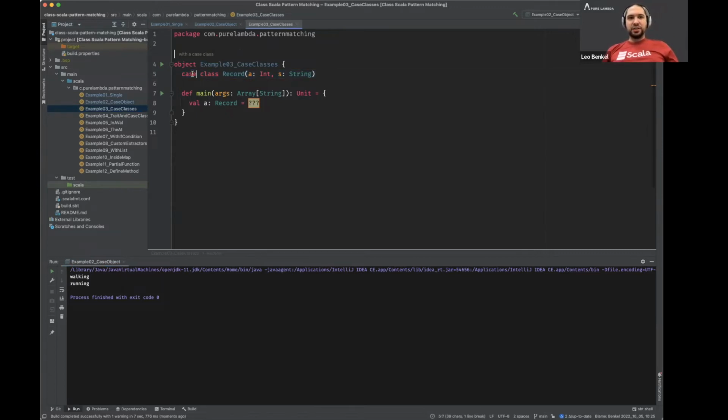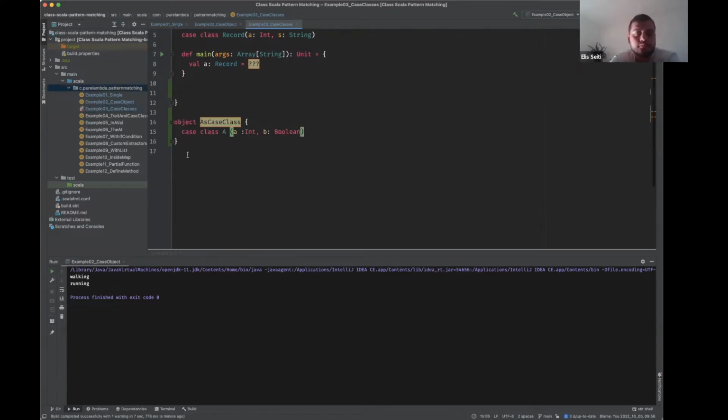So now that's a case class. A case class is kind of like a class, but with extra features. Maybe we can do it quickly, but if you have a case class A, this is equal to... It generates basically directly the constructor.